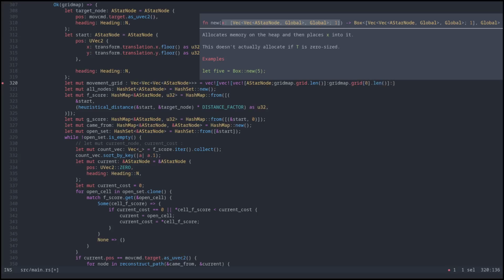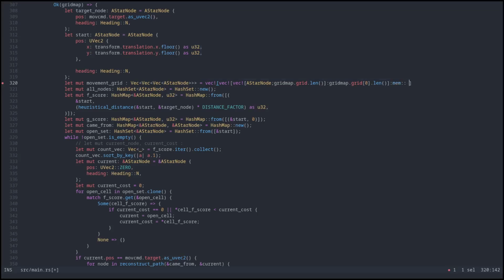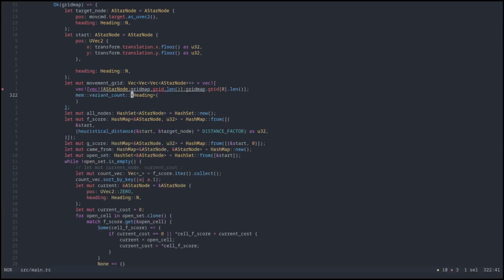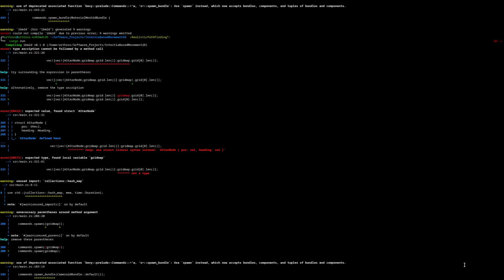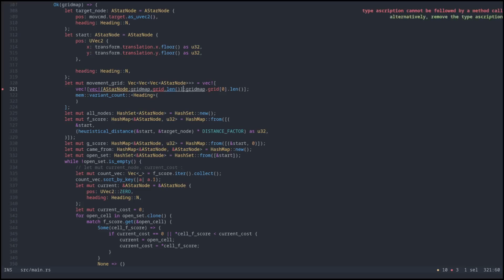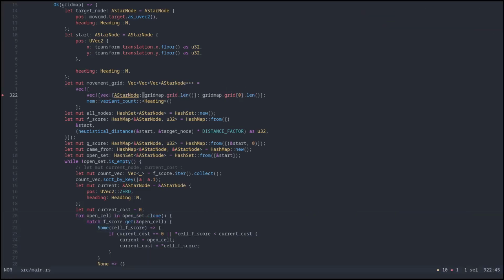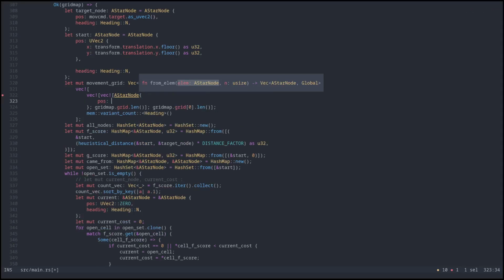I adapted this and made the inner part of the 3D vector actually a hash map containing the heading as a key and the A star node as the value. This A star node contains information such as the shortest known distance to the current node and the heuristical distance to the target. To avoid mixing and storing data in multiple different locations, the list of open nodes which are to be analyzed is implemented as a hash set containing just a struct called node coords, which stores the position and heading of a node. This means it acts just as an index into the A star node map.